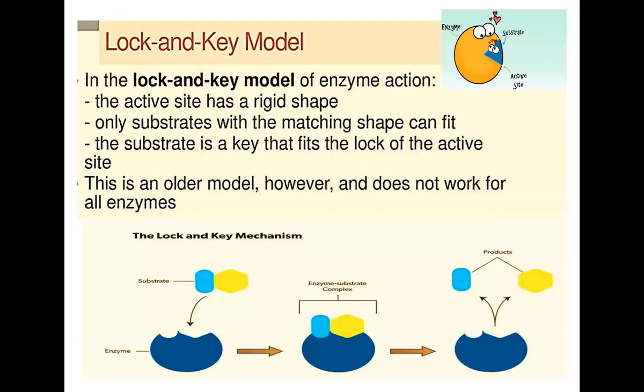here we can see that the lock and key model is a theory proposed by the German biochemist Emil Fischer, because this model is also known as the Fischer model, Fischer template theory or Fischer template model. This was the very first model proposed to explain an enzyme catalyzed reaction. So generally this is the first model from where we get the concept of the enzyme catalyzed reaction, how the substrate reacts with the enzyme.